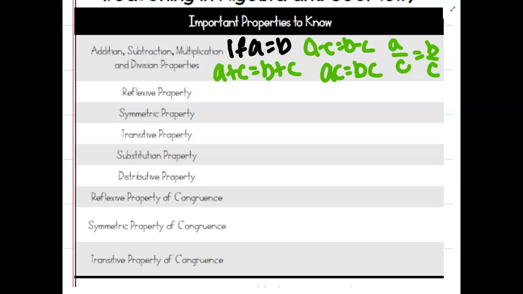These properties we are going to use a lot. And these ones you hopefully won't have to reference because we use them so much. If you're ever adding something, keep in mind, it doesn't have to be a number. Actually, whenever we start with proofs, it's usually not a number. You can add the same thing to both sides of an equation. You can subtract the same thing, multiply by the same thing from both sides.